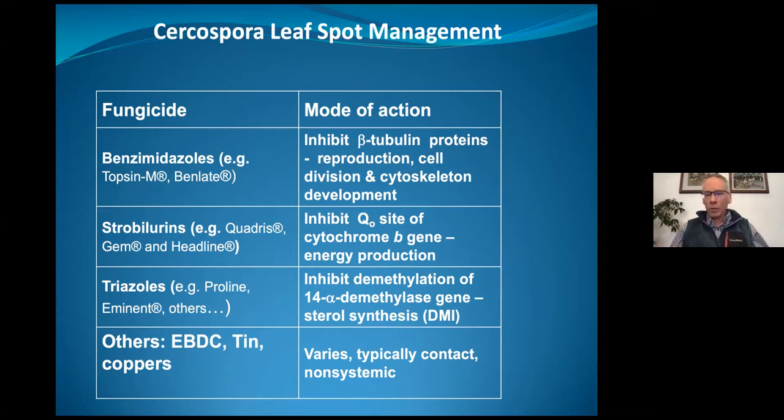And of course, that worked great for a number of years, but then we started getting the resistance build up. So a lot of areas are starting to look at these chemistries again, especially in tank mixes. They don't work that great on their own. I remember looking at some of these in some of our spray trials, and they made just like 60% effectiveness, basically, compared to something like Topsin or some of the triazoles, which we're pushing 90%+ control of Cercospora. So we're finding that, especially these hard hit areas like Red River Valley and Michigan, they're starting to rely on these again pretty heavily for tank mixes.